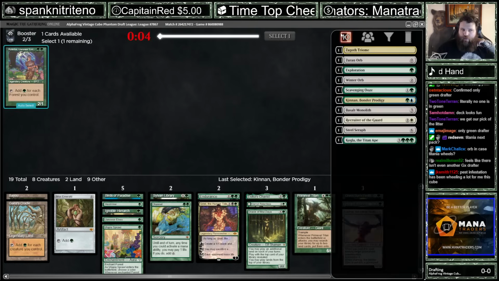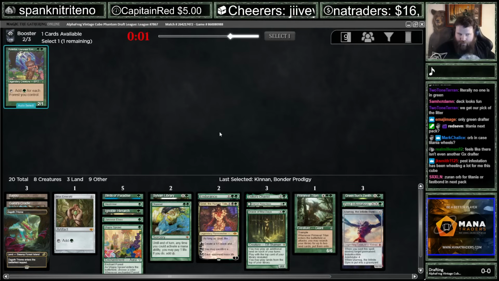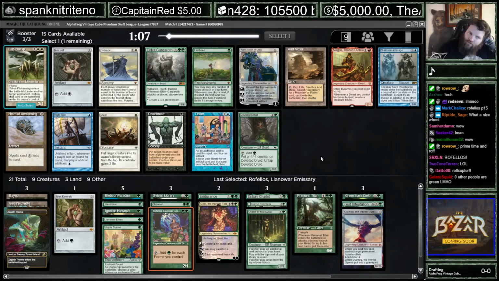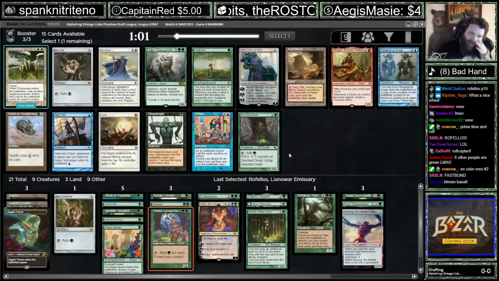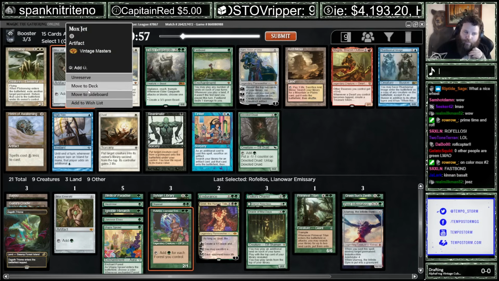I might play the Zagoth. I think our lane's open, folks. Now we get another Mox. The Magic Online gods saw how I've been playing today, and they've given me the easy lane. They're like, he needs this one.